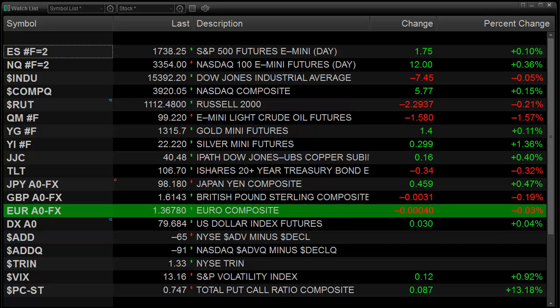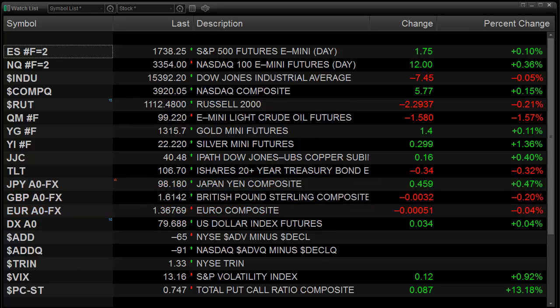We had kind of a mildly higher day after everything's said and done here, but we're starting to develop some key things on the technical fronts that we'll look at when we get to the charts. Internally, the market was just okay.